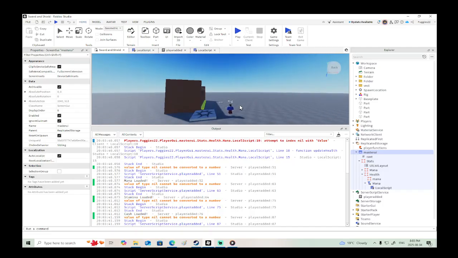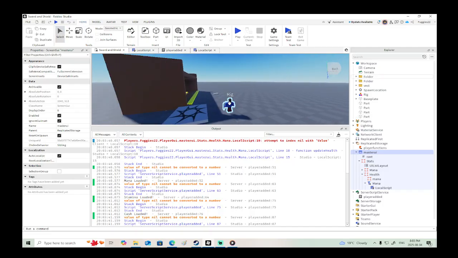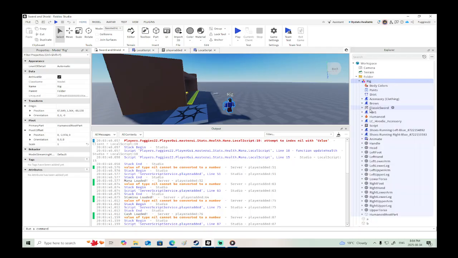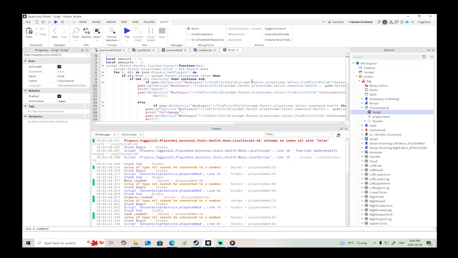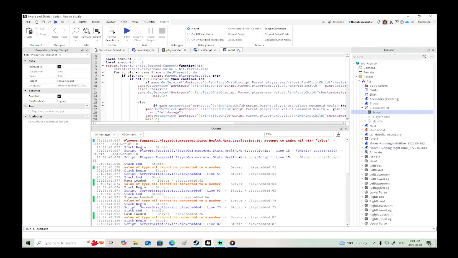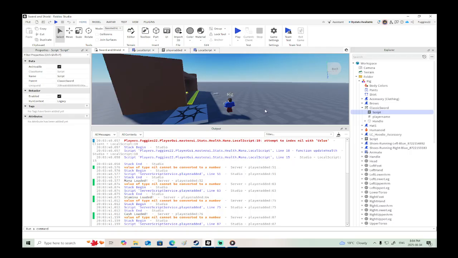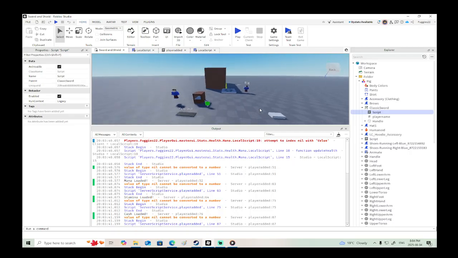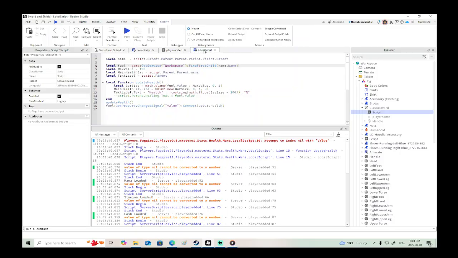What do we have to do here with this one? With the sword, right? It was the sword. Had to get the player's name, and then we had to say the player's name dot value in order to find. But I think we do have the player's name.